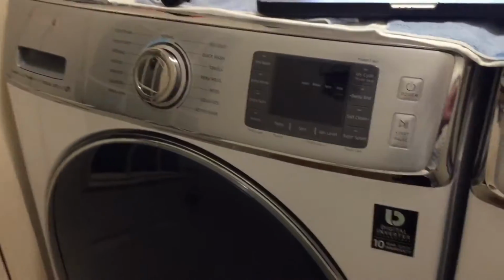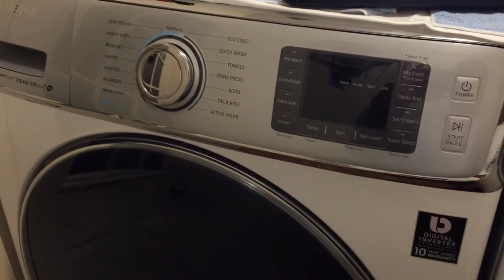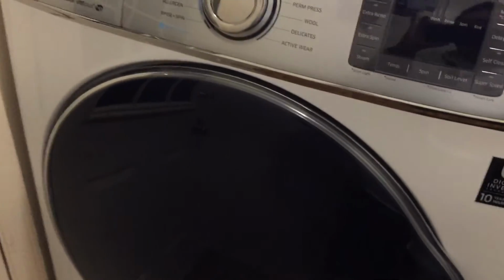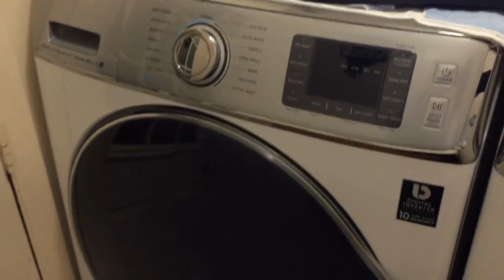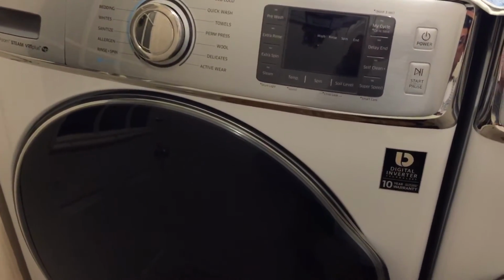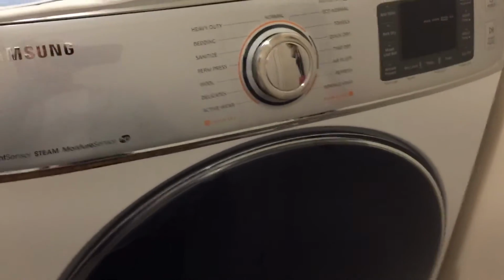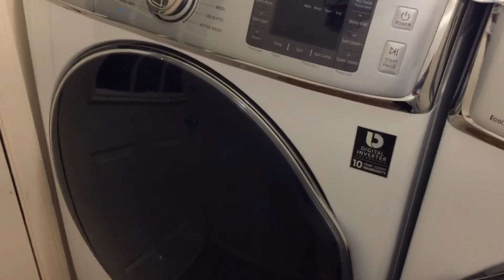So yeah, spec-wise, if you haven't read any reviews on them before, these machines are big. They're each 30 inches wide, so that's 60 inches of machine. And of course, that's obviously to accommodate their enormous interiors. The washer is 5.6 cubic feet, and the dryer is 9.5 cubic feet. Guys, for an appliance that's intended for home use, that is huge.